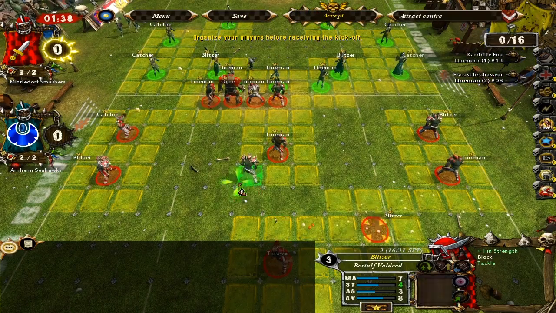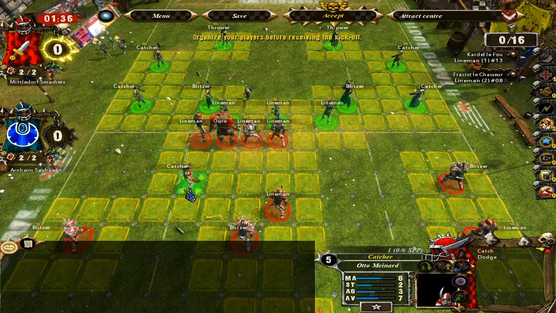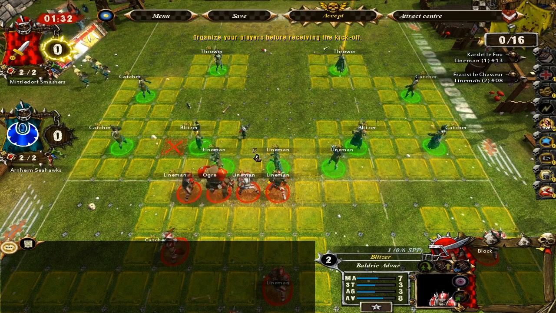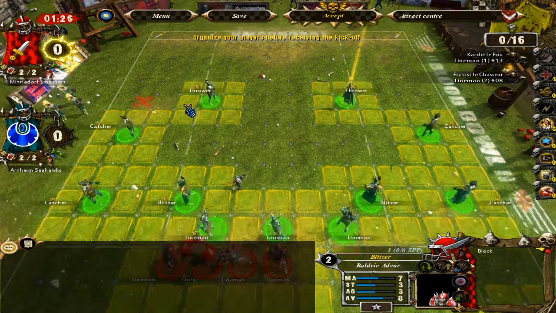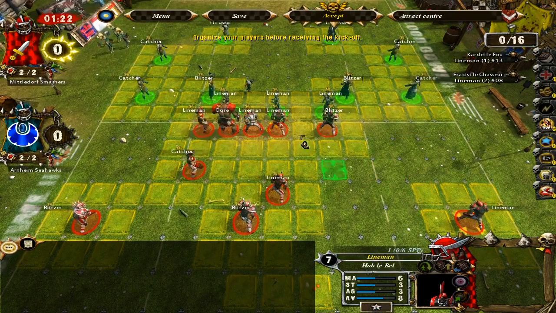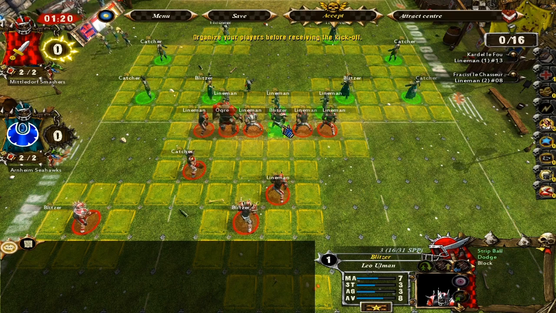Now, of course, I don't advocate you using preset setups, but what I want to try and do here is, I only have one catcher, but that catcher has pretty high movement. So I'm going to try and make a hole here and put the catcher right here so he's kind of safe, so that next turn I can just get in there and punch the shit out of him, basically.